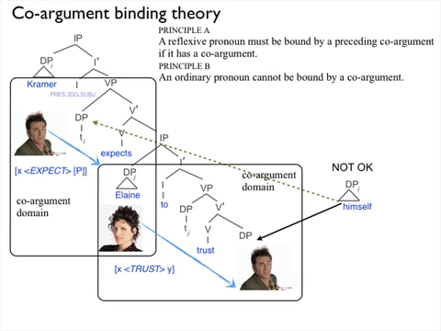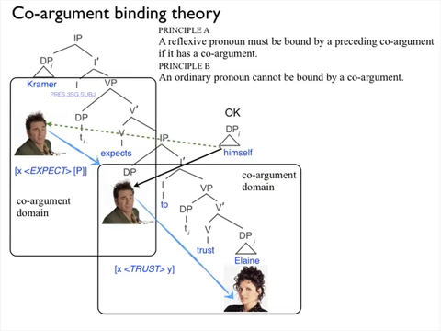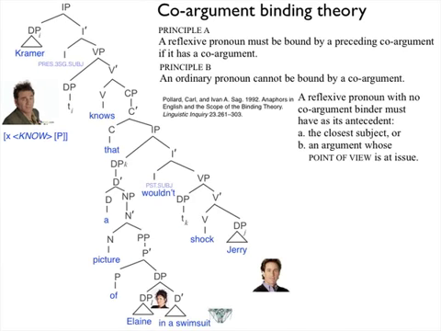And himself is not okay because himself has as a co-argument Elaine, and so forth, right? Himself is okay here because these are co-arguments. Him is not okay, because him cannot be, so this is all stuff we've gone through, right? Expects is just a different verb, just like would like, or need, or any of those kinds of raising to object verbs.